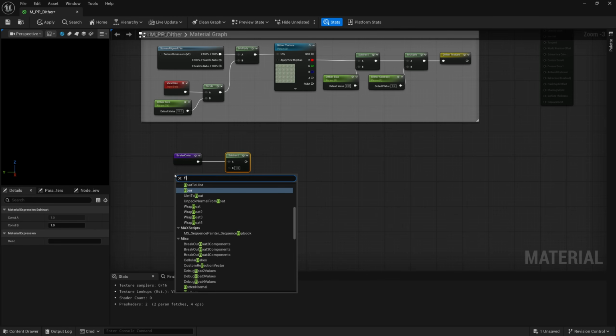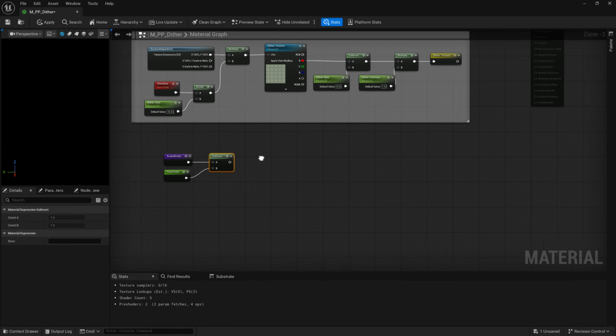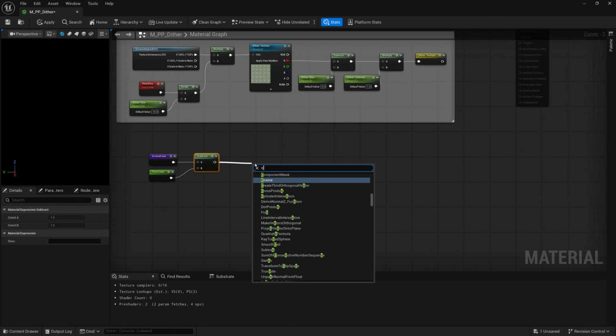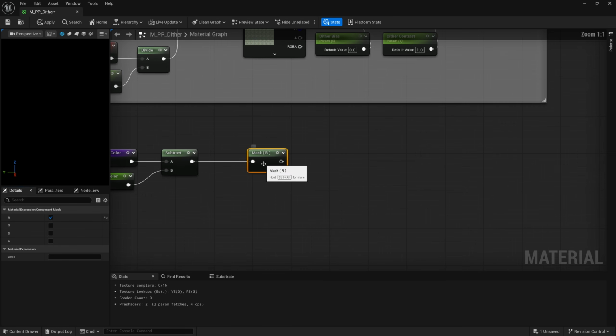And then we can right click and search for floor color. And then we need to drag off and search for a component mask. Now it's very important. You need to select this and uncheck G. So you only have R. It'll say mask R. And then we need to duplicate this 2 more times. And then on the second one, it should only be the G. And on the third one, only the B. So you have R, G, B.